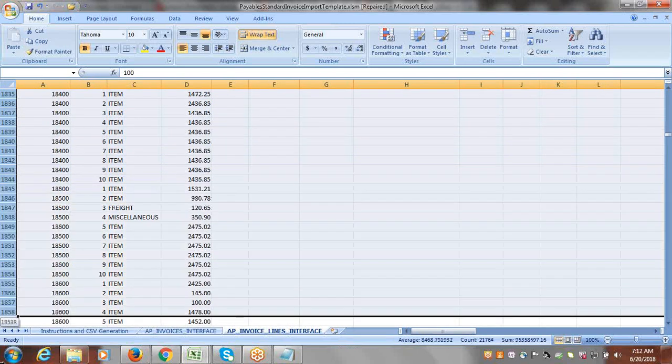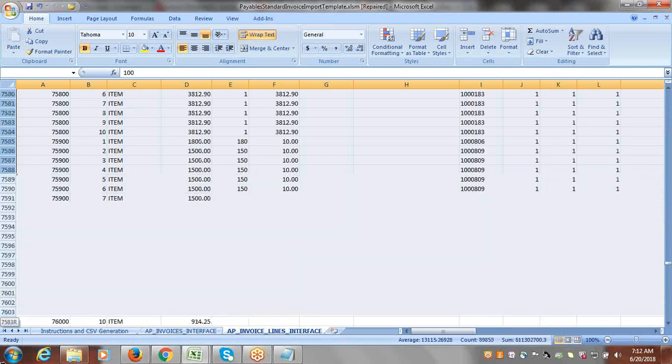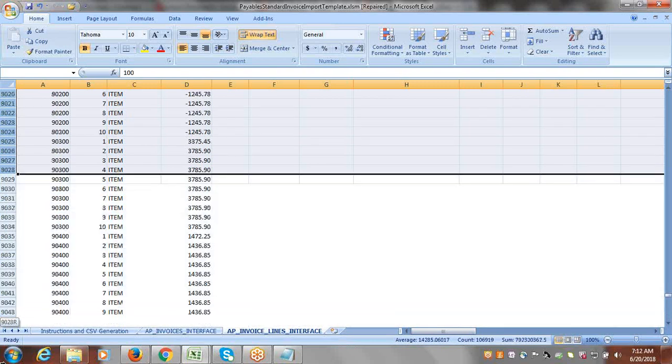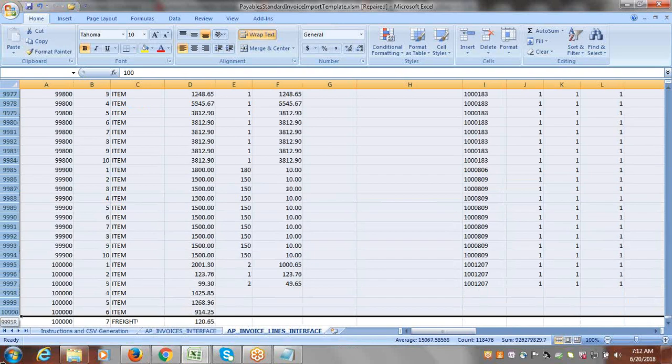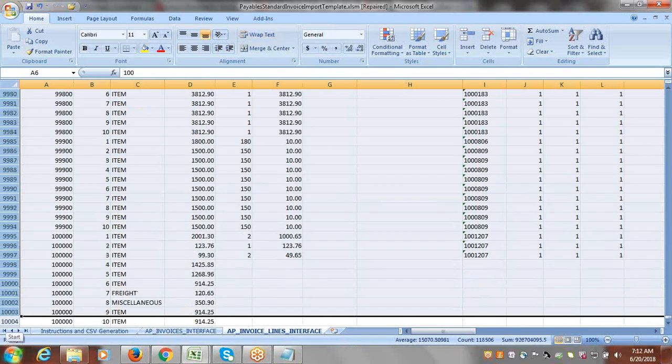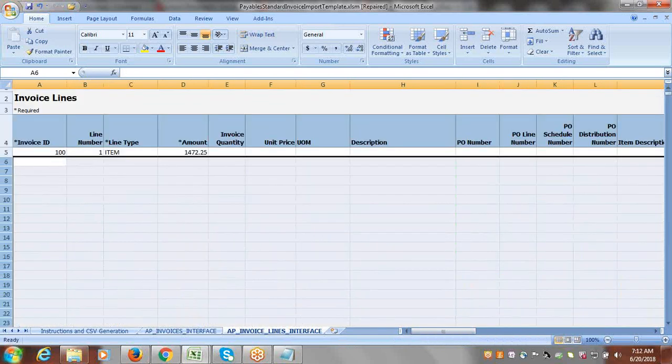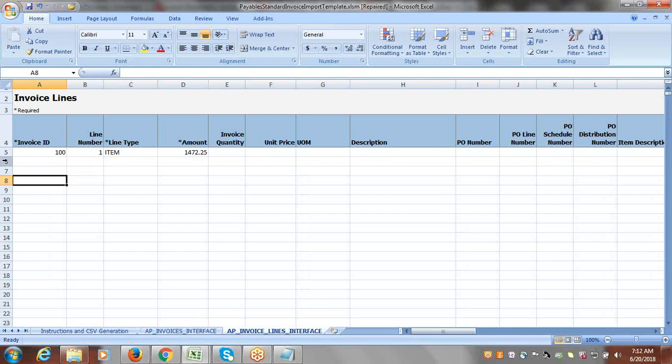First remove the sample data. Fine. Still I think we have some. Just one second.